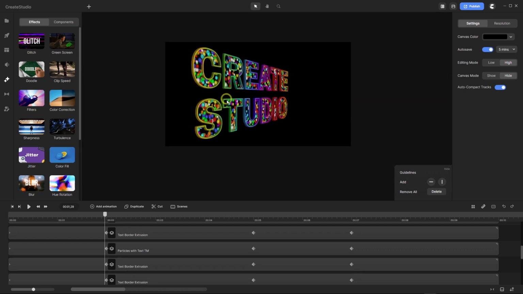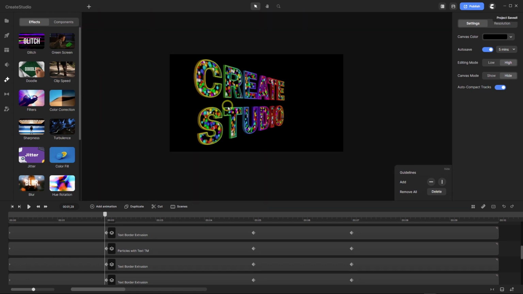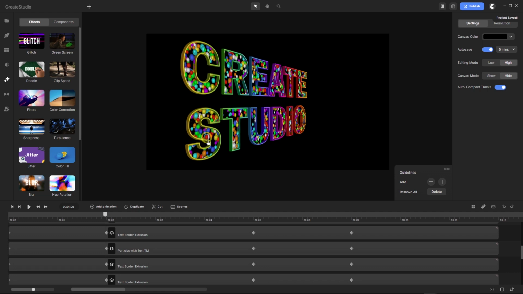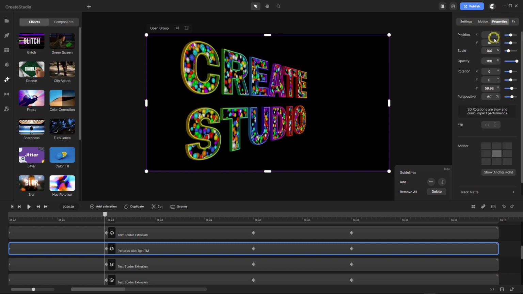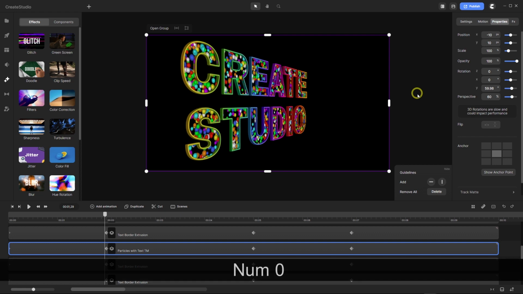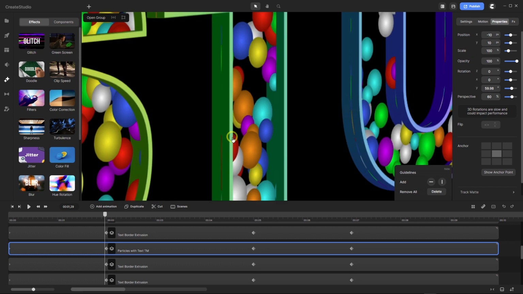You don't have to do it, but it's also better to match the settings of the extrusion at this -10. I'm here on -1, don't know why. Let's go to -10. So it goes to the left, but what you also see is that you have now this problem. So I go to -9.